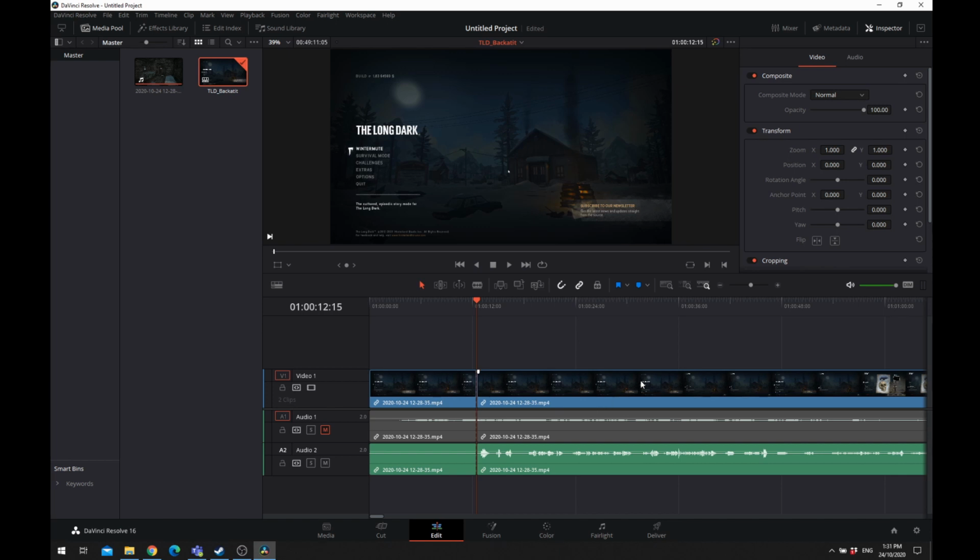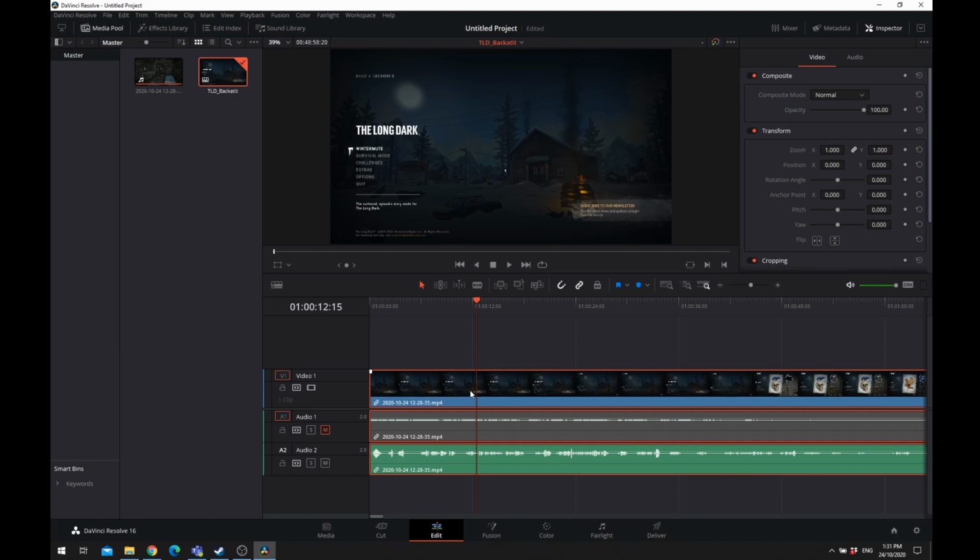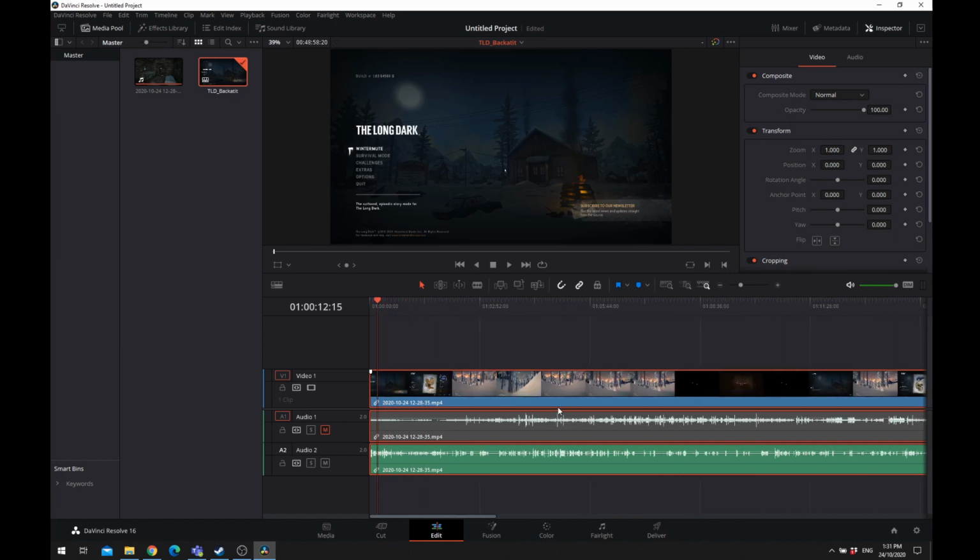Why is this important? Sometimes you want to trim a clip but don't actually delete all the stuff in between. Sometimes you do. So it's a good thing to know that if you're cutting things around to move somewhere else, you might want to hit backspace and line it up yourself rather than let it do its job. I prefer to use backspace and manually move it so I don't accidentally get rid of stuff I don't want. So I'm also now going to come all the way to the end.